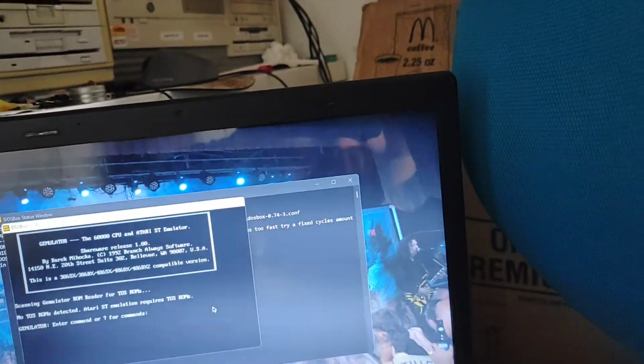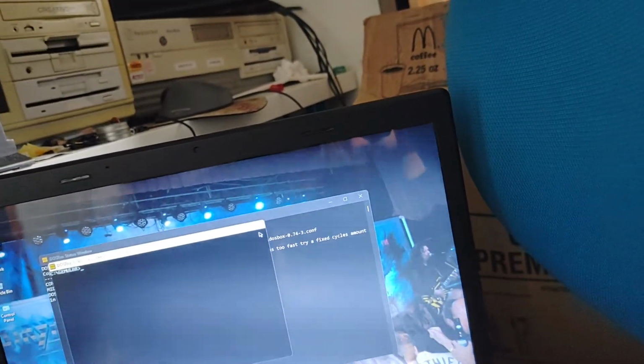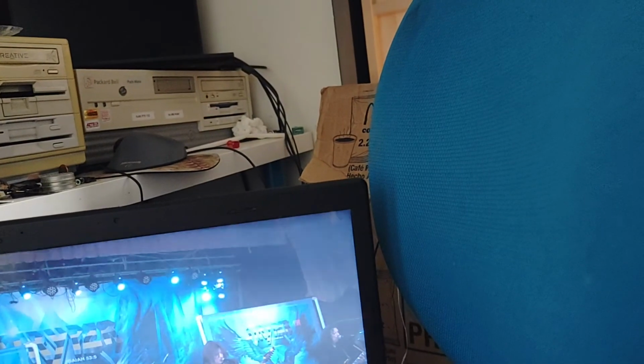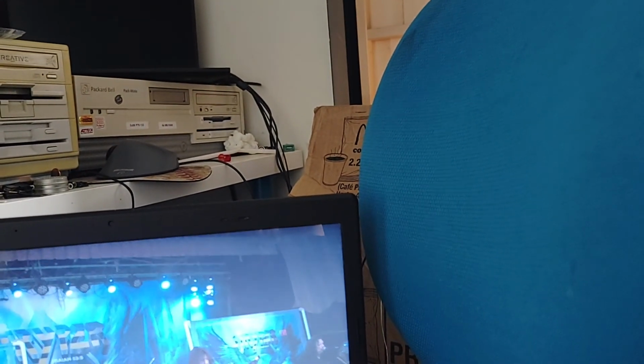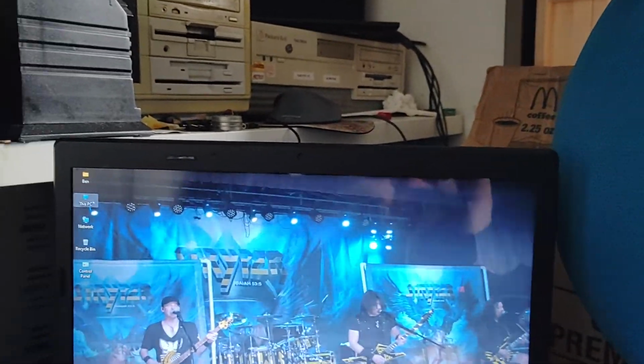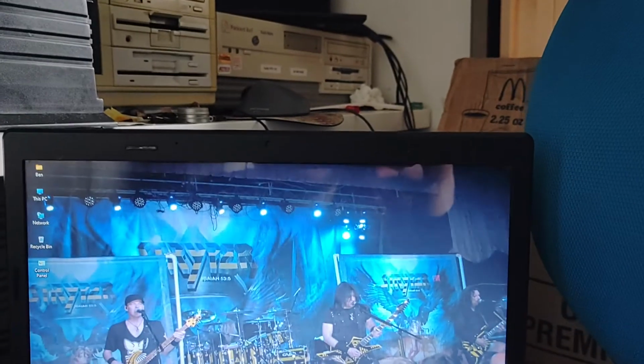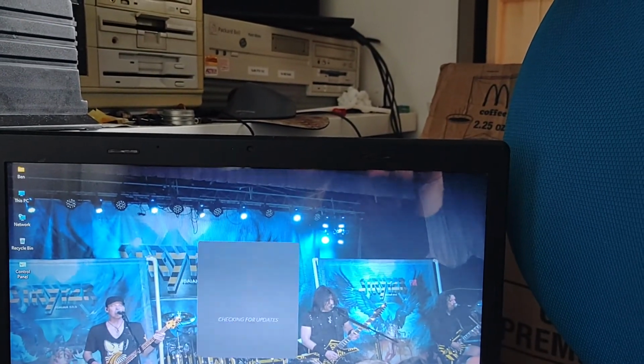So on the plus side, I do have the program archived, and it works in DOSBox 2.0, except I don't have the... How weird would that be if I actually added something like that for DOSBox? Actually, I think that'd be a great idea.